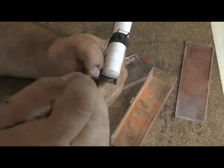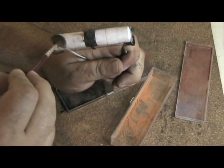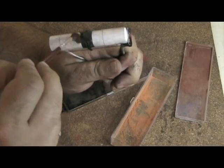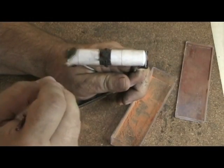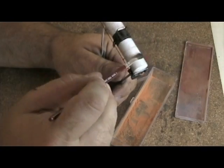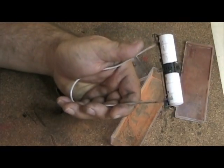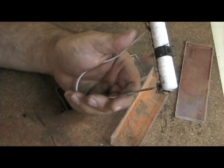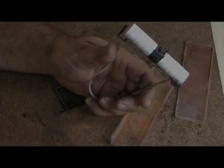So, okay, I think we are ready to go here and give this a shot of the matte finish. So I will run outside and do that and come back and we'll take a look at the finished result. So I'll be back in a little bit.